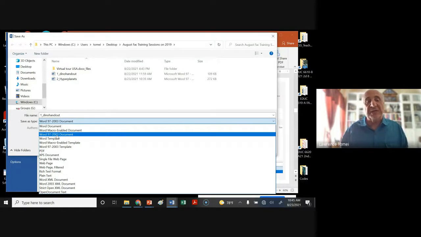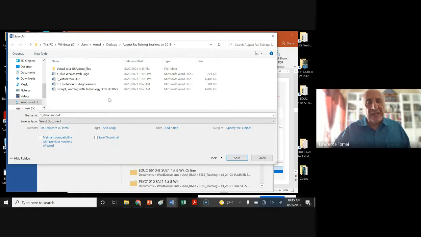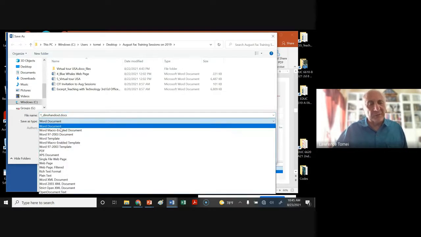So you could actually save that so that somebody who had 2003 Office could still read it, okay? But in 2016, it moved it up to what's called a different kind of document, okay? It turned it into, and if you look at it, it turned it into a docx. You guys remember that?